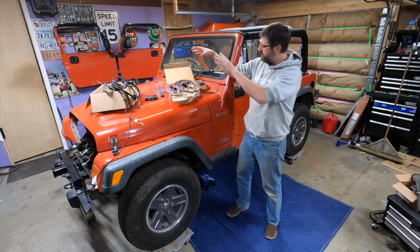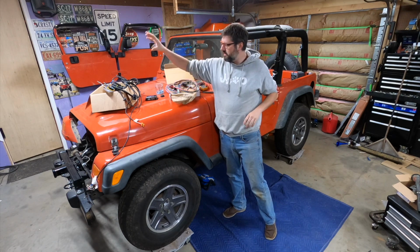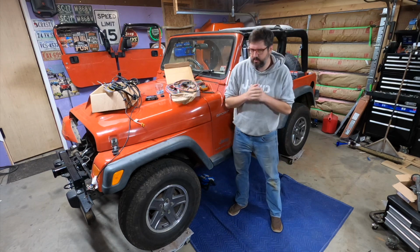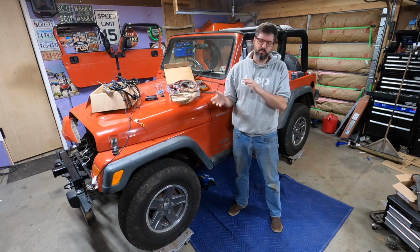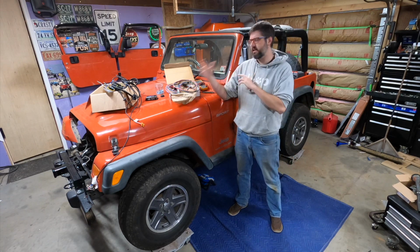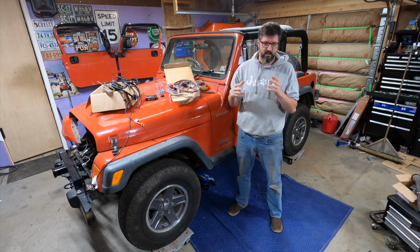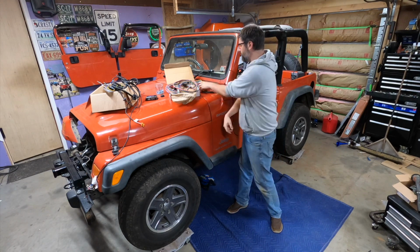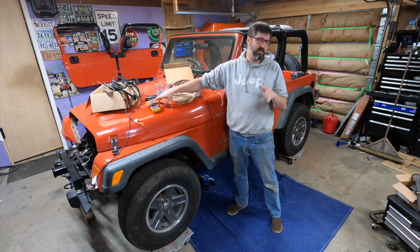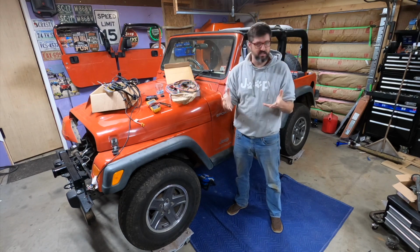But to hook that up, I have to figure out the wiring harness that came with it, but I also have to reinstall the box from Dakota Digital. I believe it's called their Universal Signal Box, and that's what gives me my RPM and helps me figure out my speedometer and a couple of other things. So this is just going to be a lot of nitpicky stuff and using a multimeter to try to figure out what wire goes where and what wire I have to hook up to what. So I'm going to go ahead and just get to work.